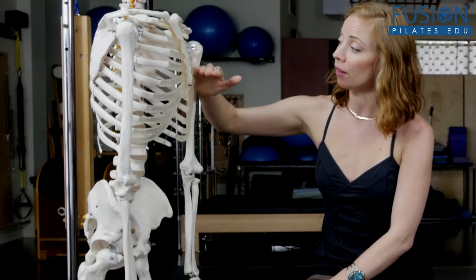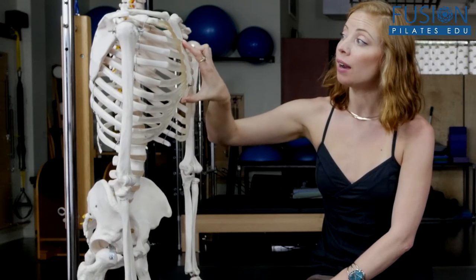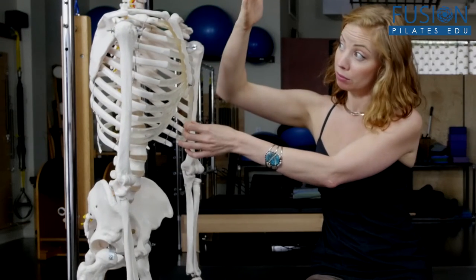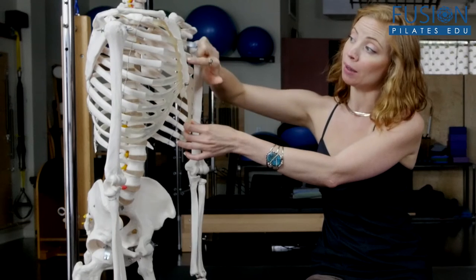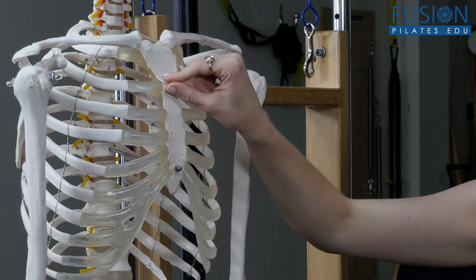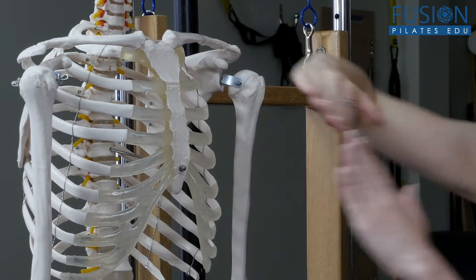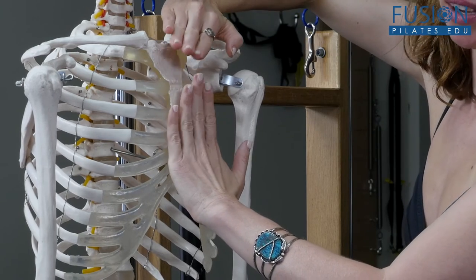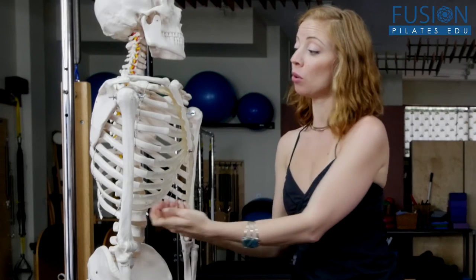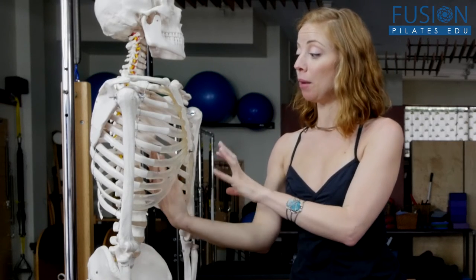If you think about breathing on the ribs, every time you inhale and exhale the ribs are supposed to roll on the sternum and the manubrium. A lot of people think this is one big bone, but right here there's a notch — this is actually a joint — and it's supposed to move much like a drawbridge with every inhale and exhale, to create more breath capacity so we can open up and start breathing into the lower lobes of the lungs where more oxygen exchange occurs.